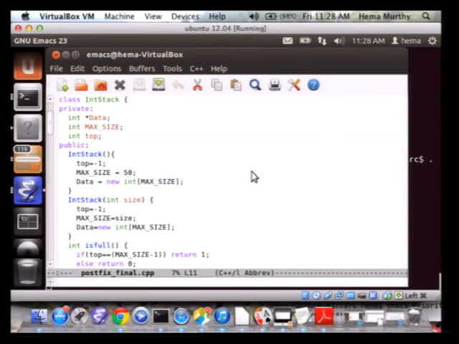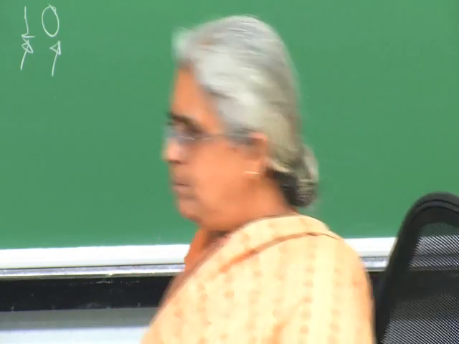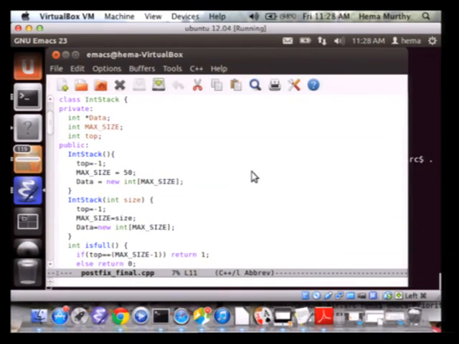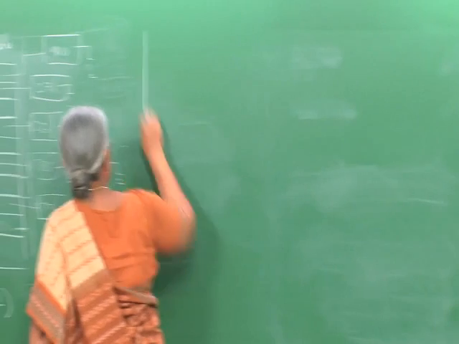You are given a postfix expression, and what you are supposed to do is, let me take this example over here. In postfix evaluation, we want to add some integers.